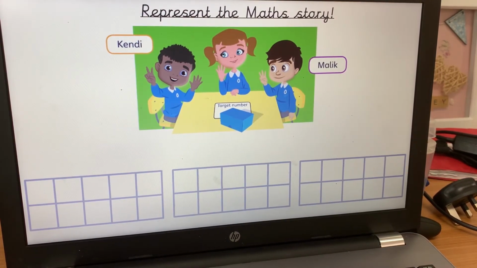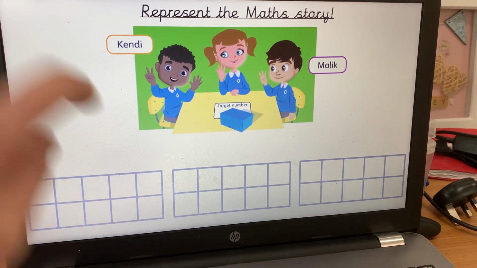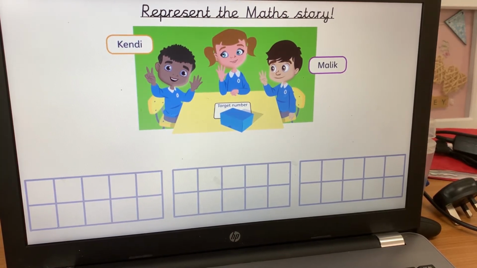We're going to represent this math story using 10 frames today. So these are the 10 frames, and there's 1, 2, 3, 4, 5, 6, 7, 8, 9, 10 in each of them. And I'm going to be drawing the circles in different colours, if it will allow me to show those different numbers. So for example, if we do Kendi's, we said that Kendi had 7. So I'm going to draw 7 circles. Very badly, as you can probably see, because I'm using my mouse. So I've got my 7 for Kendi. Then, on a different one, I'm going to draw how many Lily has. So she's got 5.